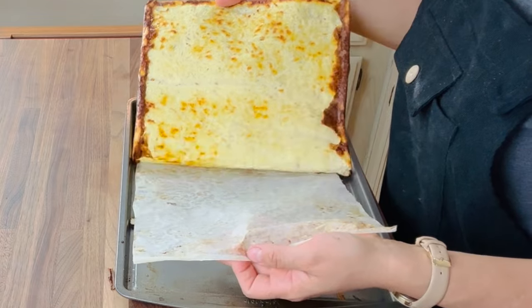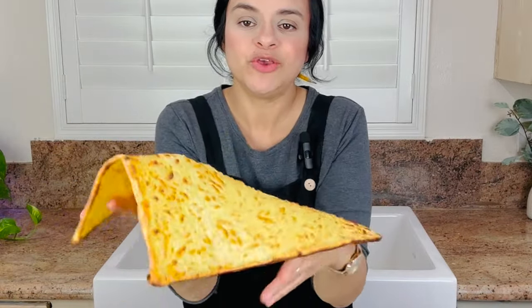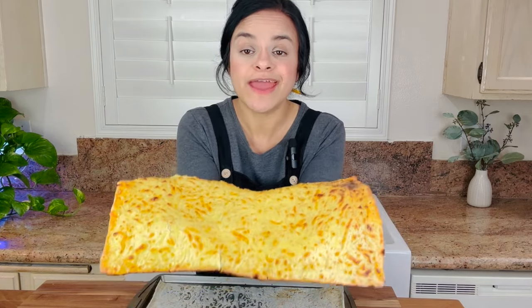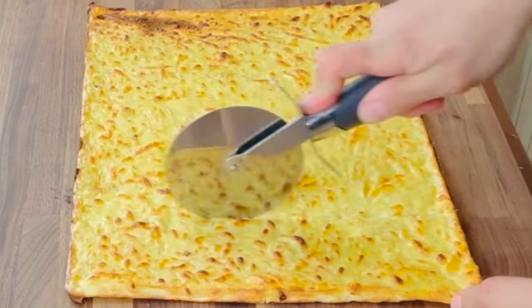Oh, wow, guys. I'm going to pick this up and show you. Look at this texture. You can fold this into a wrap. You can use this as a pizza crust. You can cut this into little squares and use it as sandwich bread. The possibilities are endless. I'm going to put it on this counter and cut it up into squares, and then give it a taste test.